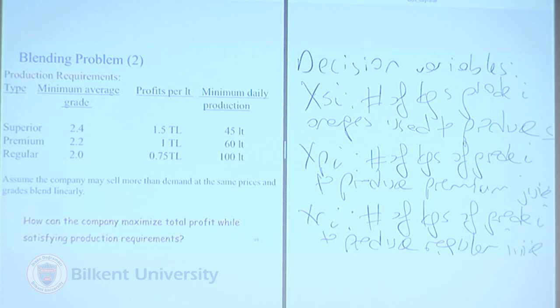Now, with these variables, we can deal with all the related system requirements written on the left part of the board. This is an easier way to go for the final. So I have 9 variables because I goes from 1 to 3, the grades poor, medium, good, and I have superior, premium, regular orange juice. All right? I'll wait until you write the variables because I need my board.